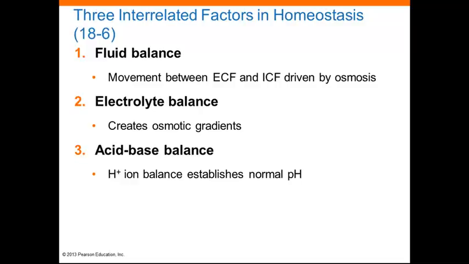For the balance of all factors, the intake must equal the output. So we're going to look at fluid balance, electrolyte balance, and the acid-base balance. Fluid balance is going to be focusing on the movement between the extracellular fluid and the intracellular fluid, and the key here will be osmosis. The electrolyte balance is key to create osmotic gradients, and then the acid-base balance, we're going to be focusing on pH, so the hydrogen ion concentration.